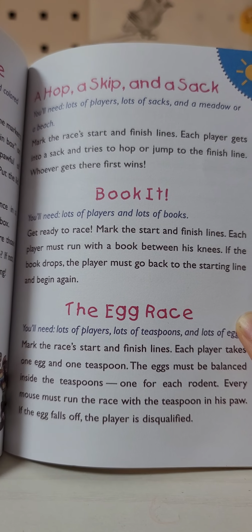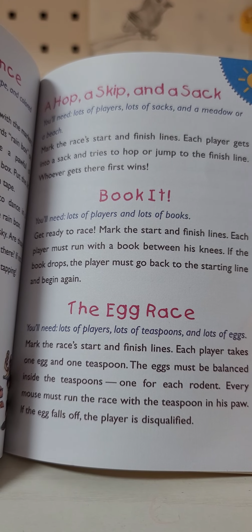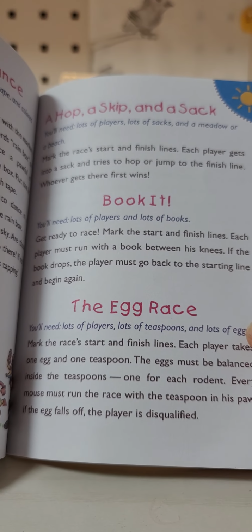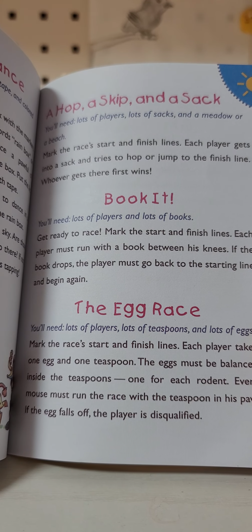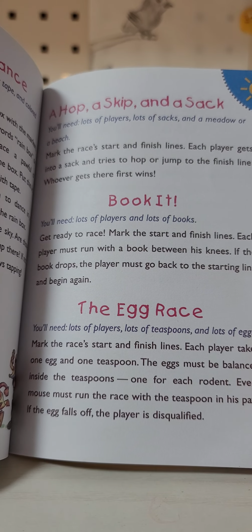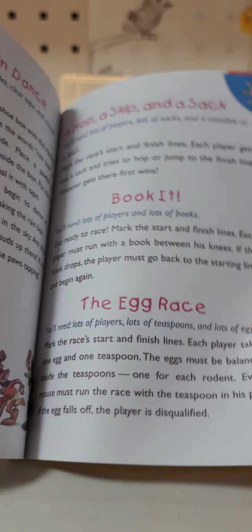The egg race. You will need lots of players, lots of teaspoons, lots of eggs. Mark the race start and finish lines. Each player takes one egg and one teaspoon. The egg must be balanced inside the teaspoon, one for each mouse. Every mouse must run in the race with the teaspoon in his paws. If the egg falls off, the player is disqualified.